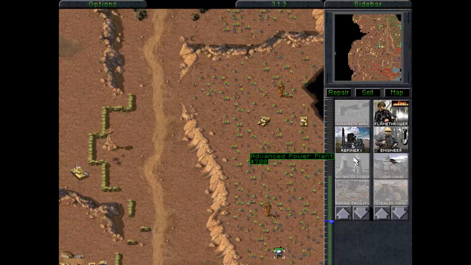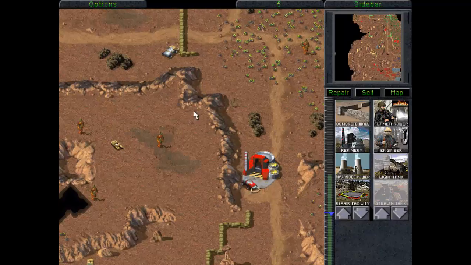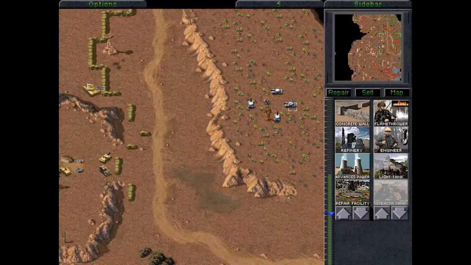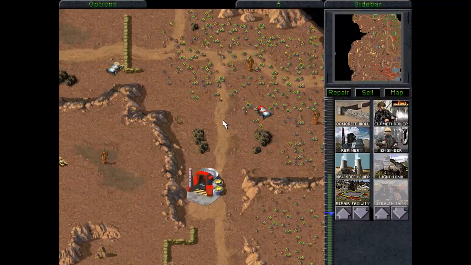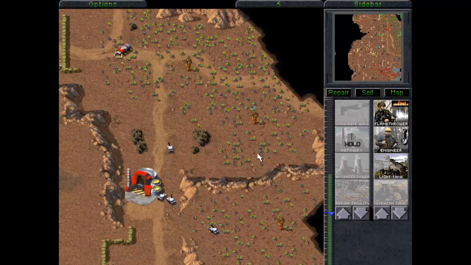Okay, so we've taken care of that. This harvester has... Have they run out of Tiberium already? They must have run out of Tiberium, so that's a bit of a shame. Well, it's not really a shame.